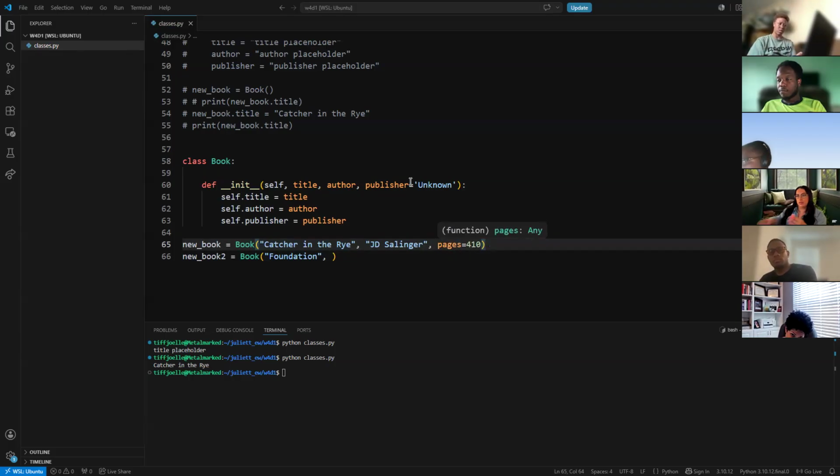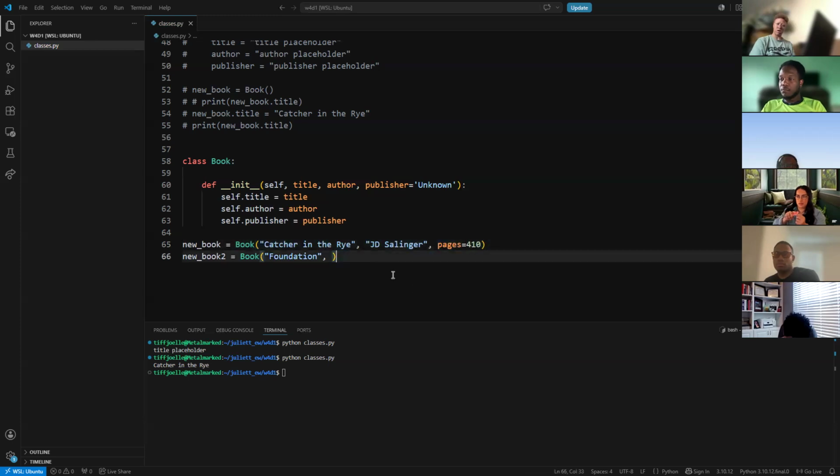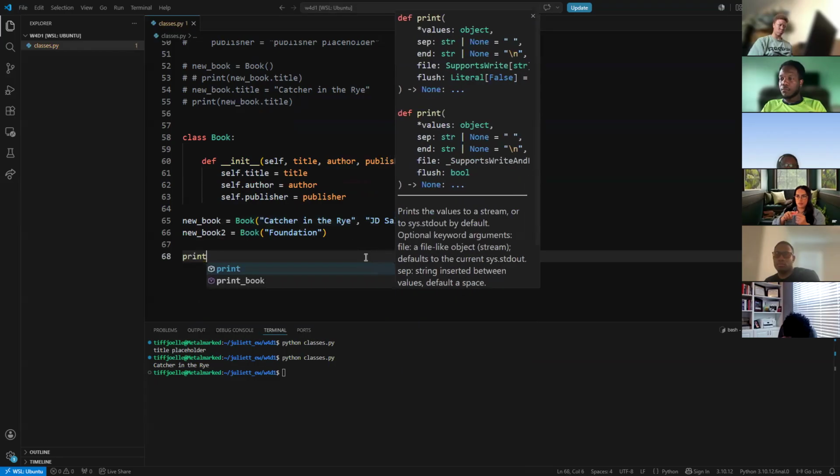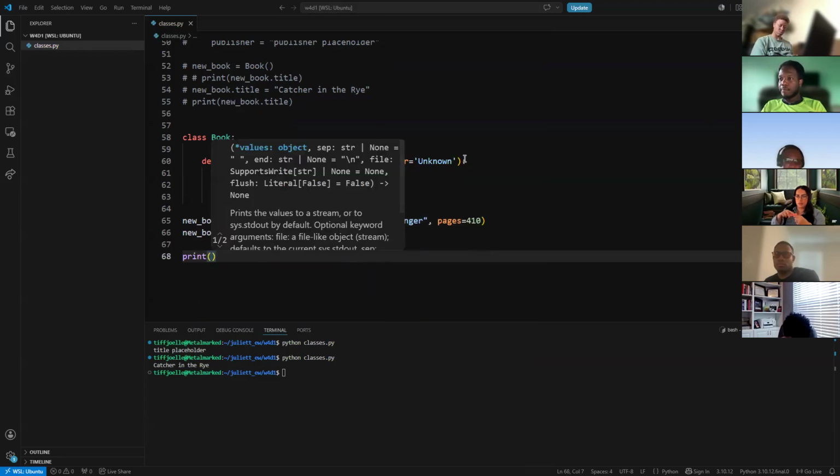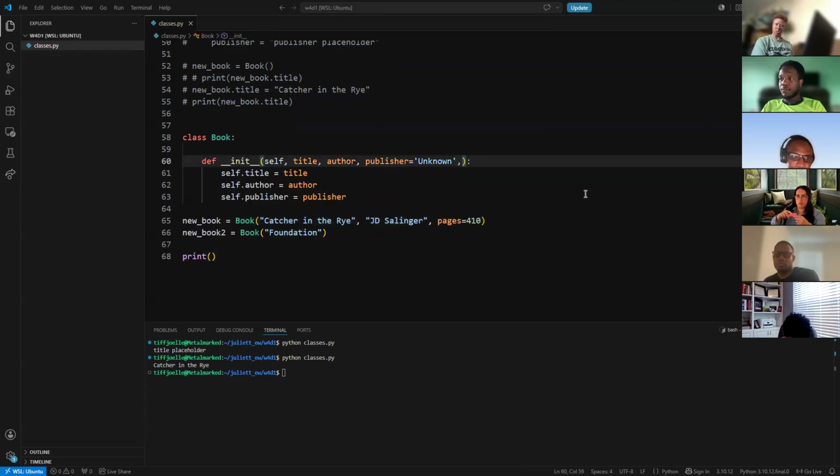So I don't need the publisher in there because I am explicitly saying which key it's targeting. So it would know that I'm not trying to do a publisher here, and it would be fine using the default value here. But I think this looks like the syntax I would have to use. Let's try. I'm going to print and see if that worked. Otherwise, I have to look up the syntax for adding in the, oh, you meant here. I need the kwargs here. Yeah.